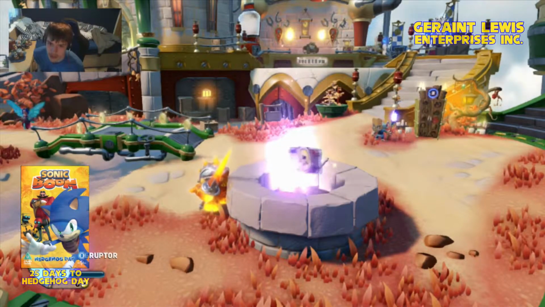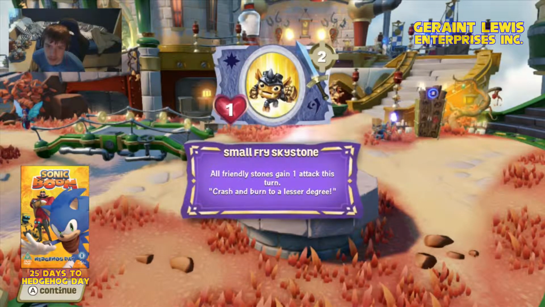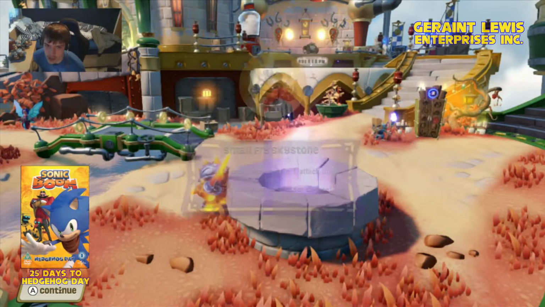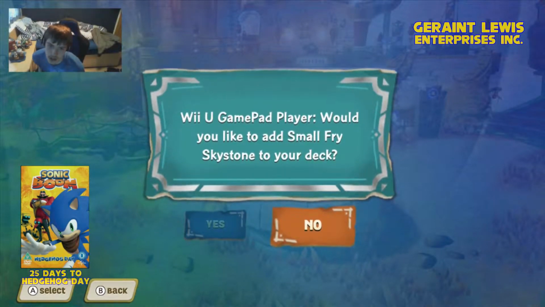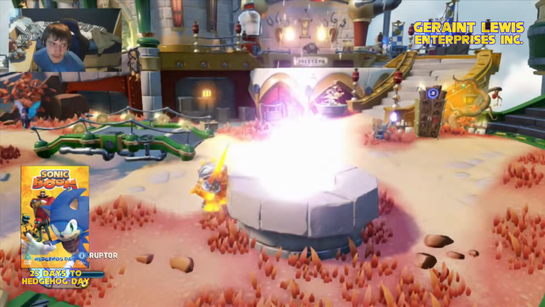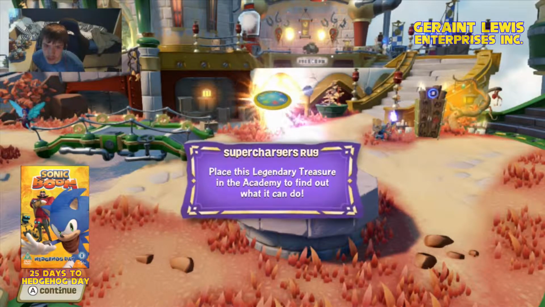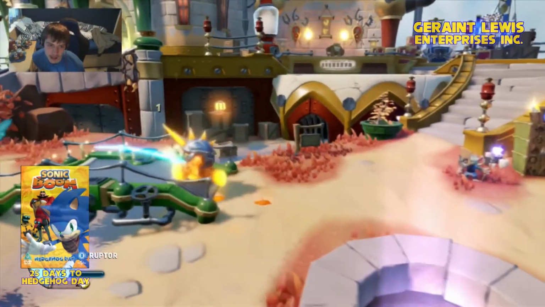Ooh, what's this? Small fry sky stone. All friendly stones gain one attack this turn. Will you gain power? Do I have to have small fry? No, thanks. We're good. One more. Superchargers rug. Nice. Okay, I think we better get going.